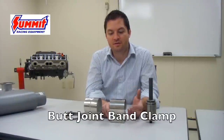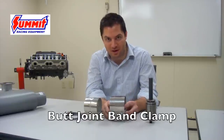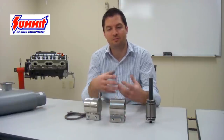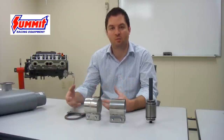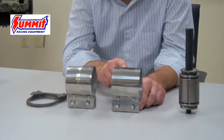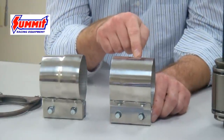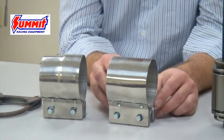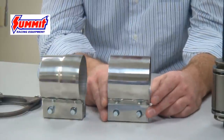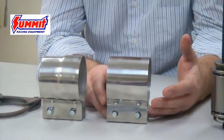In comparison, when connecting a butt joint, your only option in the clamp world is going to be a band clamp. A saddle clamp will not work because there's not enough material to connect the two. If you look at the difference between the two band clamps, the lap joint has a tapered end, whereas the band clamp used for the butt joint is the same diameter throughout — no tapered edge. This is a solid way to connect the butt joint, but the best way is via welding.